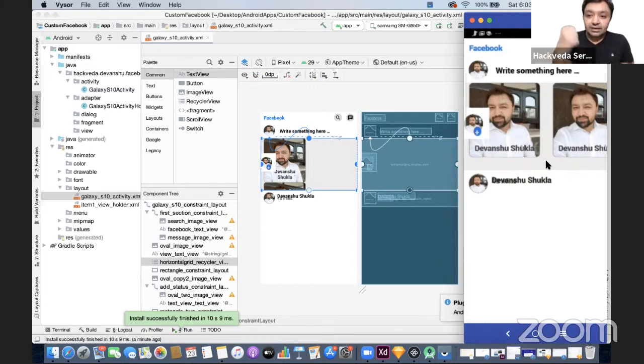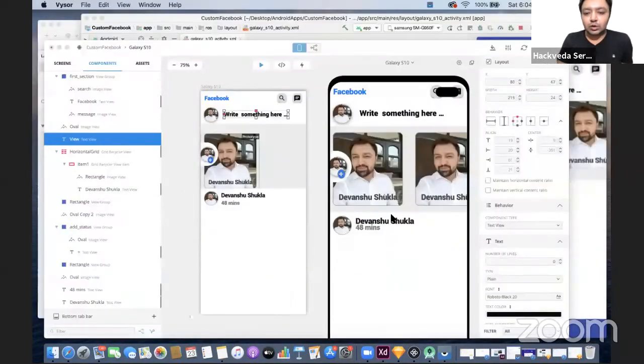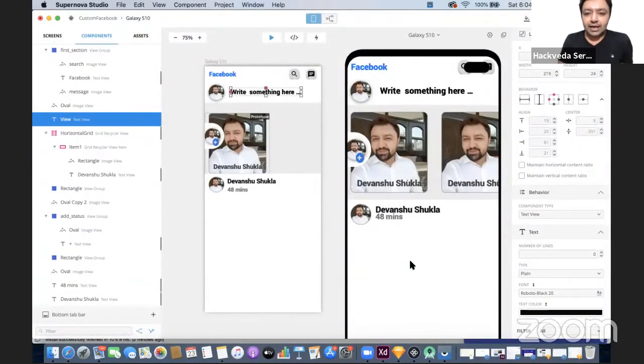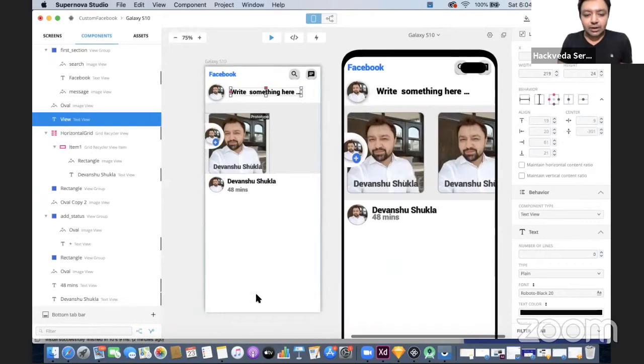You can design custom designs. It can save a lot of time for you. You can design anything, whatever you think of. Just you need to make sure that you have to define different layers. Then you have to make use of shapes like oval shapes, rectangular shapes, and rounded shapes, the text views. You have to use specific fonts. Okay, you have to group those components together so that all the components and things can stay aligned. Okay, so this is how we can actually create the designs using different tools, and accordingly you can export them into your actual Android application.